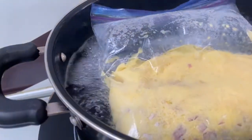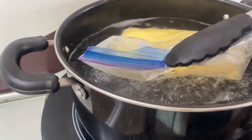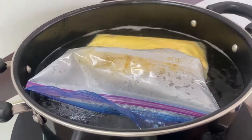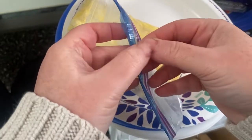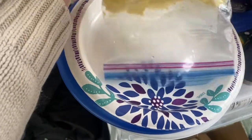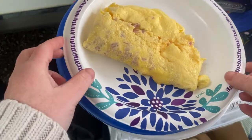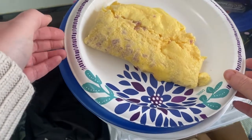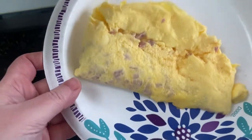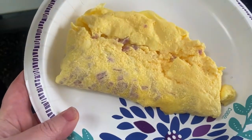Omelets sometimes are kind of hard — you've always got to be careful about that runny middle, depending on how you make your omelet. I think this one's almost ready. Let's take a peek at this one — this is the smaller of the two. That looks much better! Oh, that looks good! There you go — I'm going to give this one to my oldest daughter and put some cheddar cheese on the side.